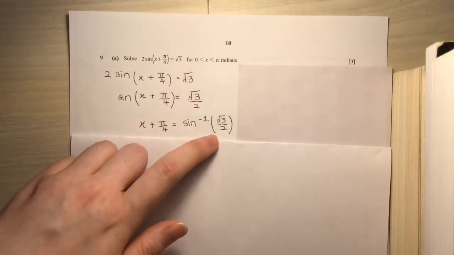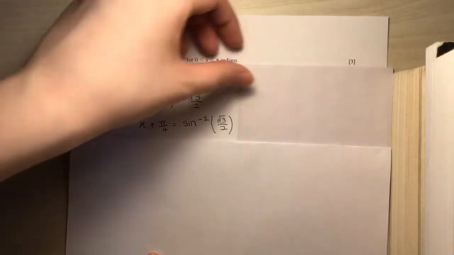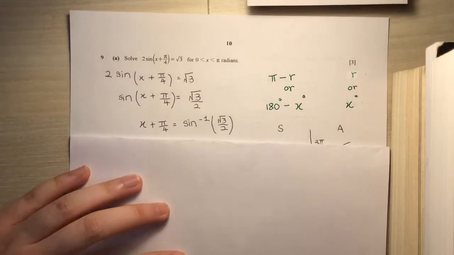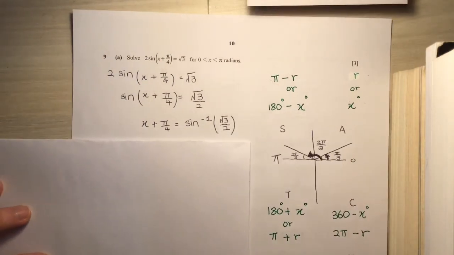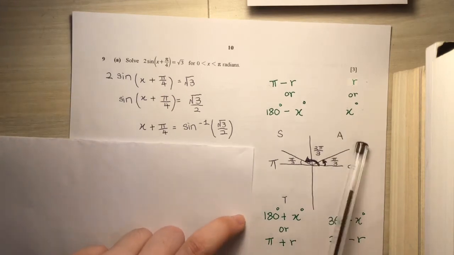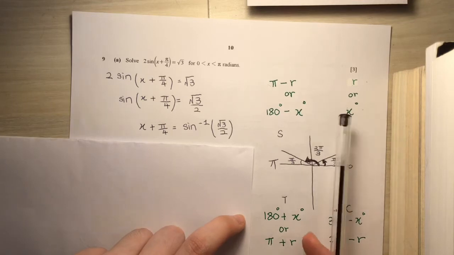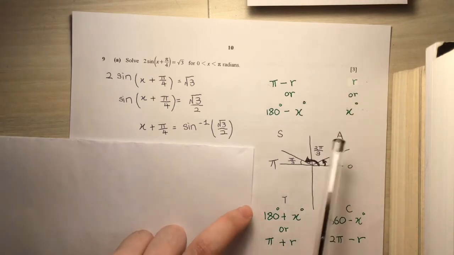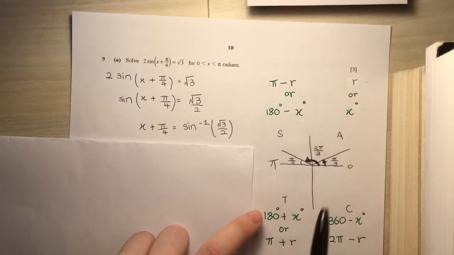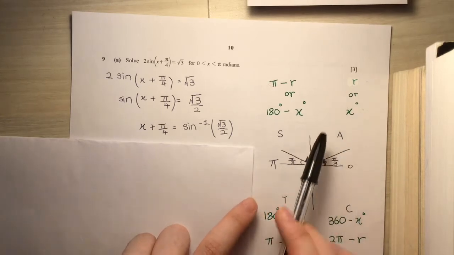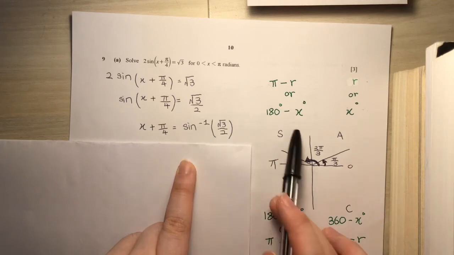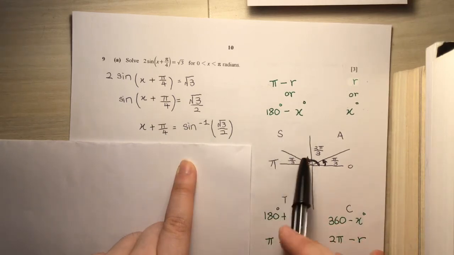So after you got your first answer, immediately write it down. And after that, you have to consider the other possible answer, which is in other quadrants over here. So usually the first part here represents the angle that you get from your calculator. So this is the first value that you will get. And after that, you need to use this value to manipulate it and then get the other answer. And in this case, because this is sine to the power of negative 1, you have to look at the quadrant where the answer for sine to the power of negative 1 will be at as well.